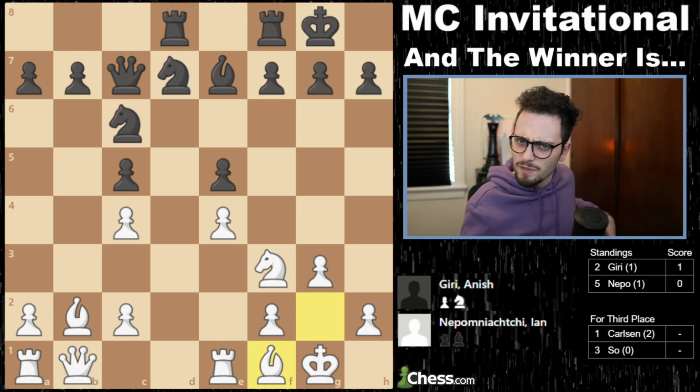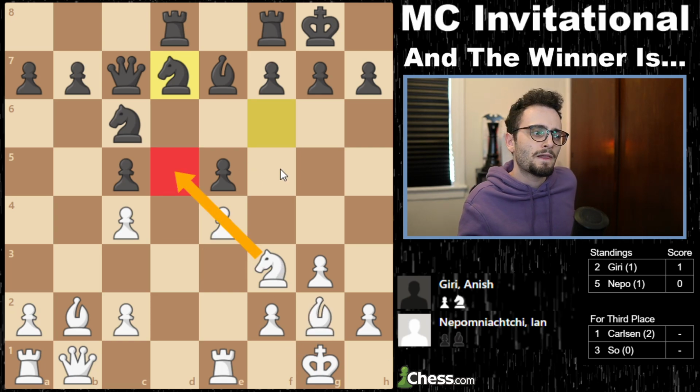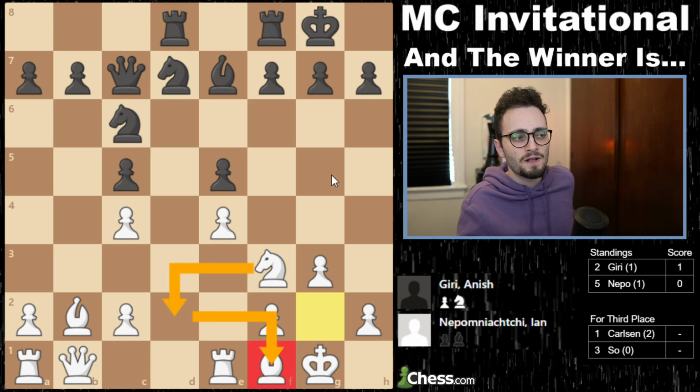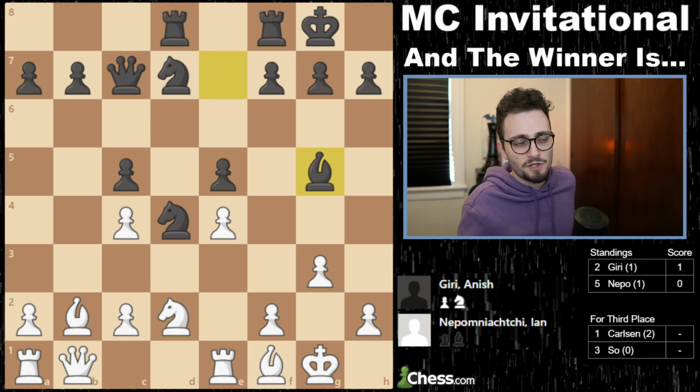You say, why is that a big mistake? I don't understand. Well, white's dream is to put the knight on d5, right? The knight will have to go d2, f1, e3, d5. By going here, you cut that move. And knight d4, knight d2 runs into the move bishop g5.